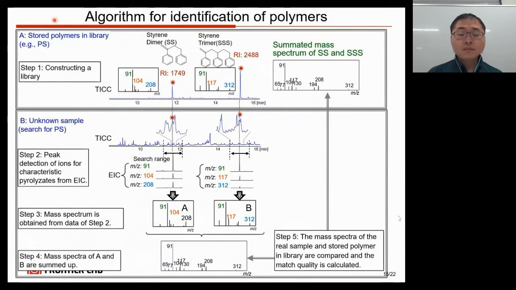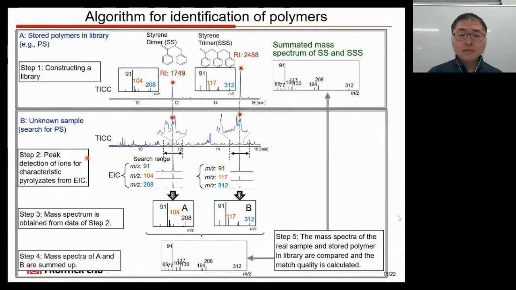This slide explains how to calculate the match rate for each polymer for unknown samples. We use polystyrene as an example. Since the characteristic ions for styrene dimer and trimer are stored in the library, we obtain EIC from the unknown sample data.